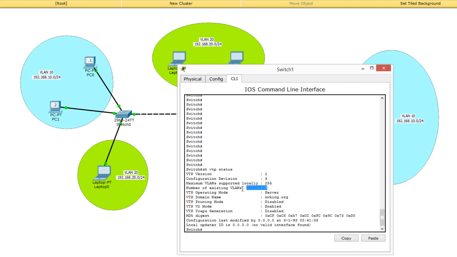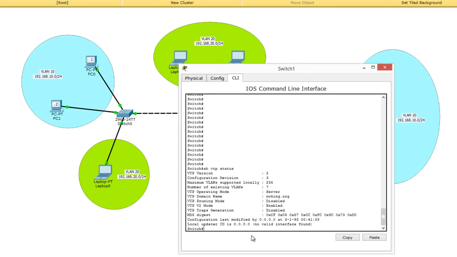Existing VLANs were 9 in switch 0, everything else is the same, but the domain name has come, and nothing else has been updated. Now the reason that's not updated is because the password has not matched. Remember, we made a domain name change. By that time it replicated the domain name to all the switches that are connected, but then our VTP advertisement started coming with a password, so we don't have the password match.